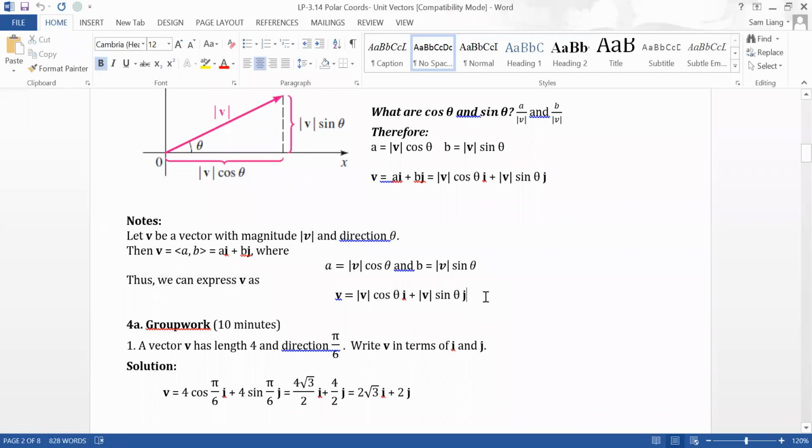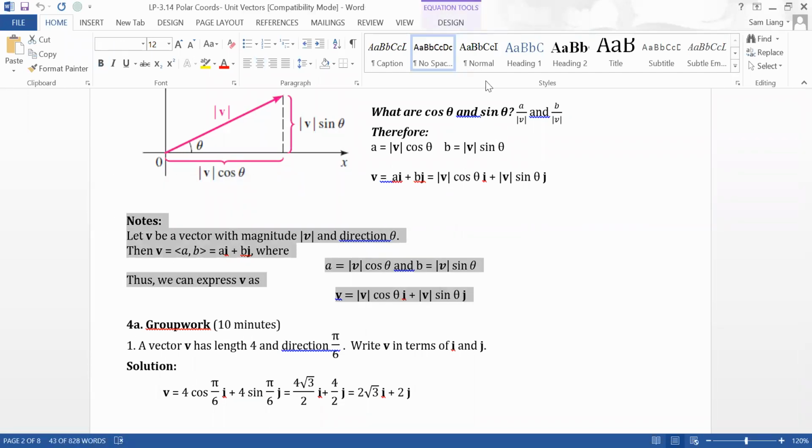So this is the form of a vector that we're going to look at in the next few lessons. We're going to have the magnitude and then the angle. Some keywords that you'll see in these problems: magnitude is square root of a squared plus b squared, if you remember from yesterday. And then direction is a new word they're using. You'll see this in the homework problems. Direction, just think of angle.